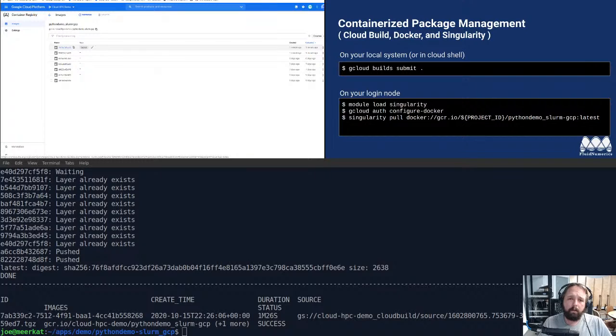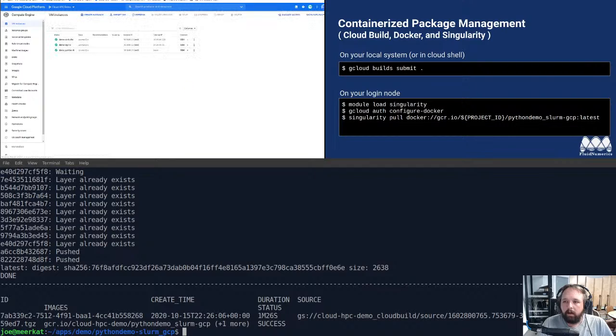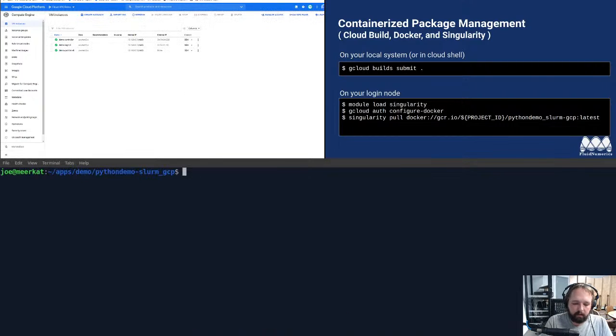Now, if you're on an on-premise system, this is where it gets a little bit different. You have a few extra steps you might need to do. The recommended approach is to create a service account on GCP, create a JSON credentials file for that, and put that on your local system. If you have questions about this, feel free to reach out and I'd love to walk you through it. But essentially, you're going to end up using a service account on your own local system to be able to pull in that Docker container. Okay, so let's go back. I'm going to hop in my terminal here and we're going to SSH back into that login node. Okay.